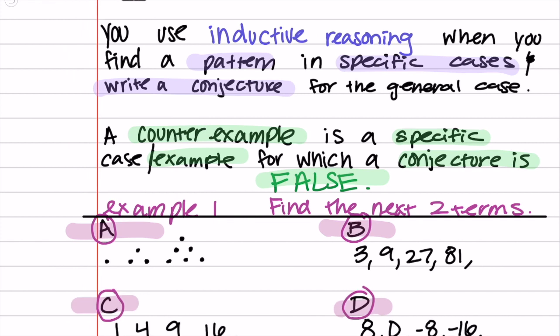For the first set of examples, all I'm going to ask you to do is to find the next 2 terms. So you have examples A, B, C, and D, right? And pretty much we're going to find the next 2 terms. You'll notice for A, it goes 1 on the bottom layer, 2 on the bottom layer, 3 on the bottom layer. So that's why for this next one I drew 4 on the bottom layer and moved up. And then now I'm going to add another layer, which is a 5th layer, and do everything. And I have my next 2 terms.